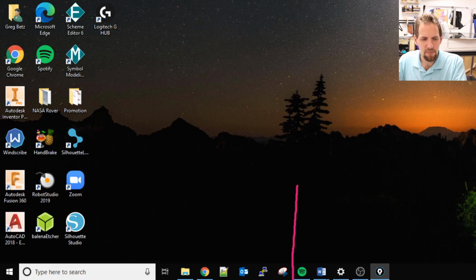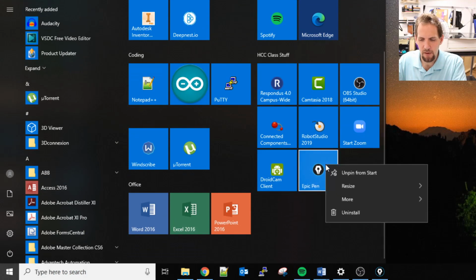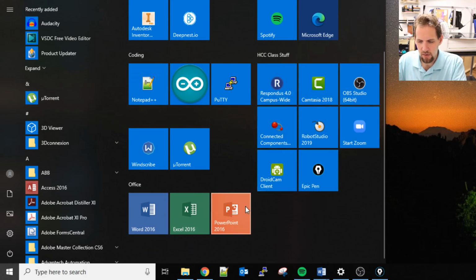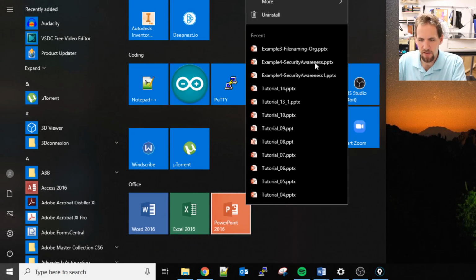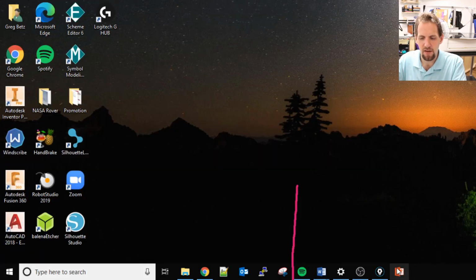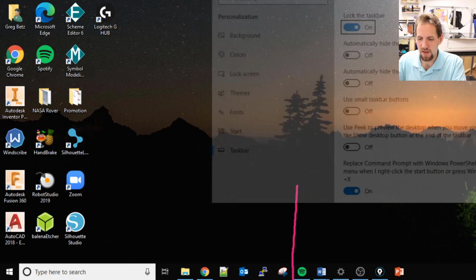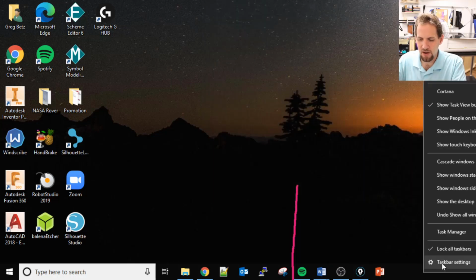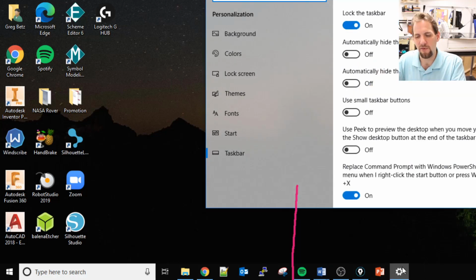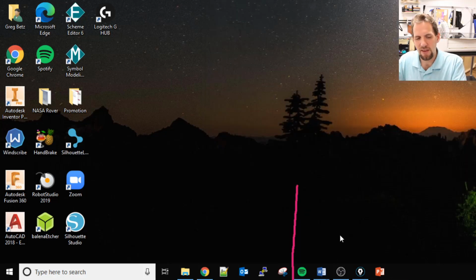And again, same process as pinning something to the start menu. You're just going to say, oh, let's add Epic Pen. Well, that's a bad one. What don't I have? PowerPoint. Let's go ahead and pin to taskbar. Boom, it shows up right there at the end. Now, as I close things, this would move back to the left. As I open them back up, let me go ahead and close settings out here. Notice that moves to the right, and if I open my taskbar settings back up, it opens on the far right side. So traditionally, all of your pinned items are on the far left. Just something to be aware of.